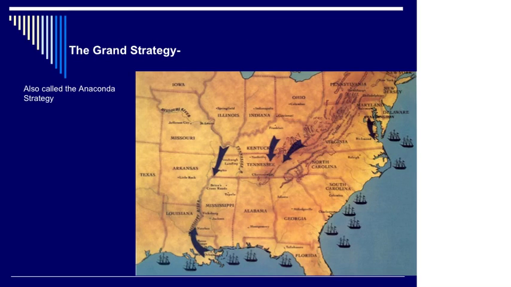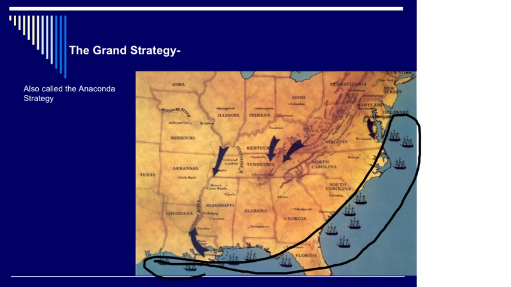And then here we can see the northern strategy, which is really a blockade. You can see all these ships all along the coast, and they're going to be blockading any ports in the South. This blockade is not terribly effective early in the war, but as the war progresses, 1863, 1864, and 1865, this blockade becomes more and more successful. The South has a harder and harder time getting ships in and out of these ports.